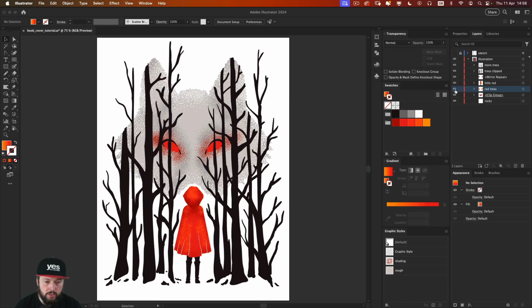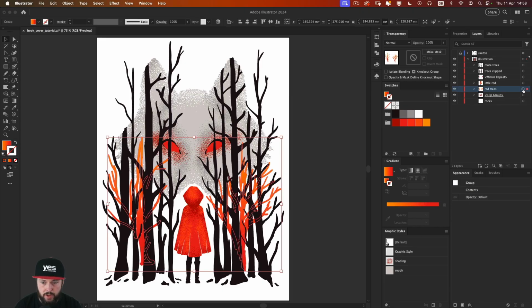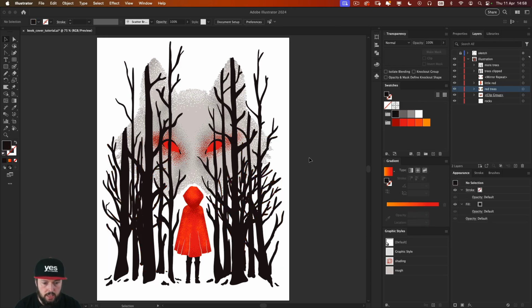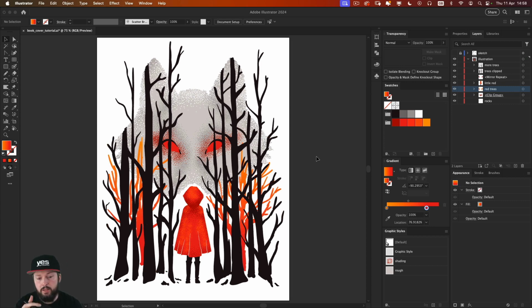I didn't want everything to be too dense. So if I were to use black on these, I'm just going to show this quickly, it would be too dense. It would be hard to see what's going on. While with this more softer color, that is obviously in harmony with the rest of the colors used in the illustration, it looks already much more interesting.